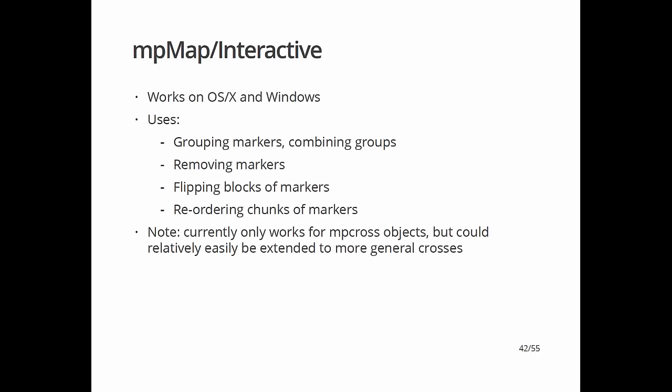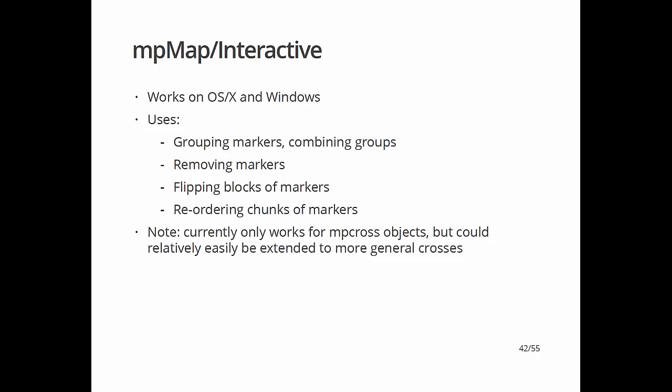So I mentioned MPMap Interactive to you before. I'm not sure why there's a slash there, because it shouldn't be. But if you are interested in it, look on GitHub under MPMap Interactive. It's written by someone called Rowe and Shaw. That's how you'll know if you have the right one. And there are instructions there on how to install it. So at the very least, it works on Macs and Windows. In theory, it works on Linux as well, although I haven't tested it there.